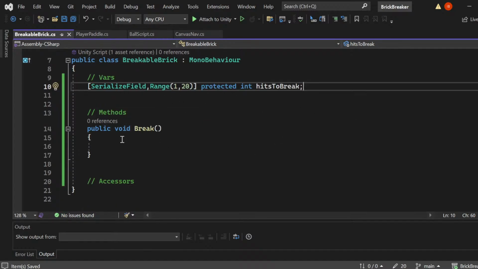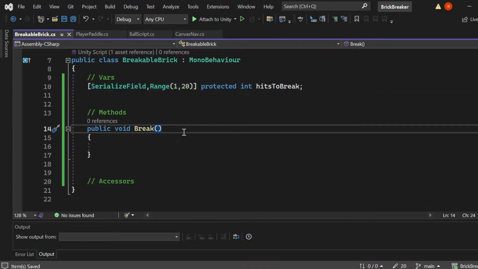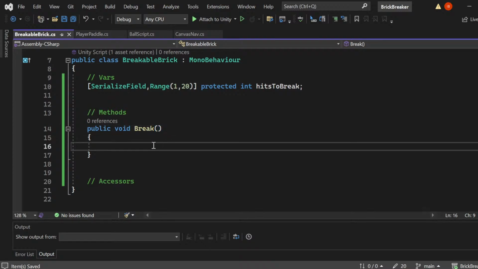Okay, so why do we want that? Just for designers in case they mistype and put 200 hits in instead of 20. Maybe you do want 200, you can always change that to fit your project preference.